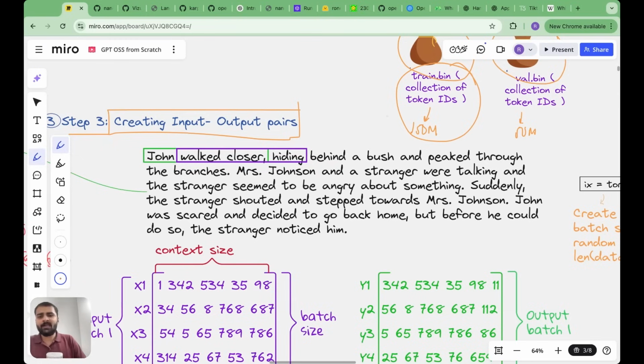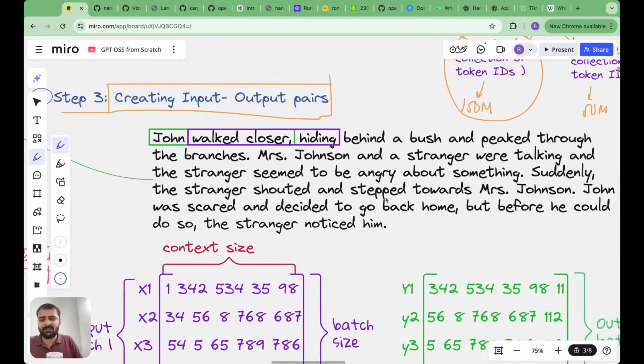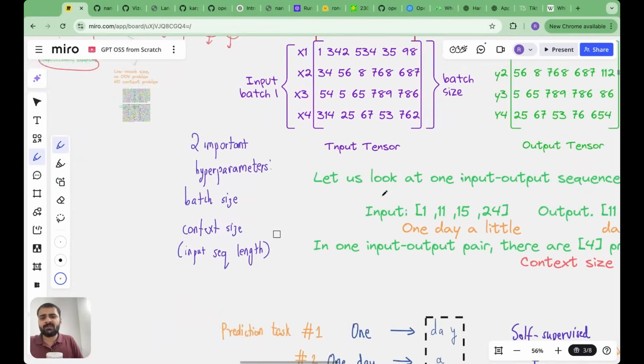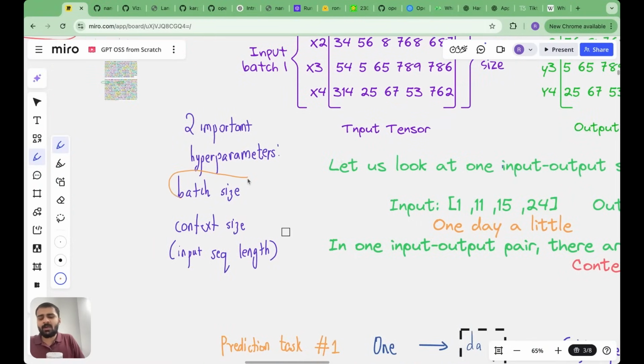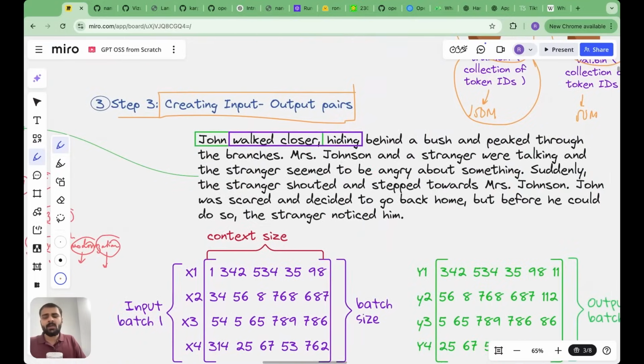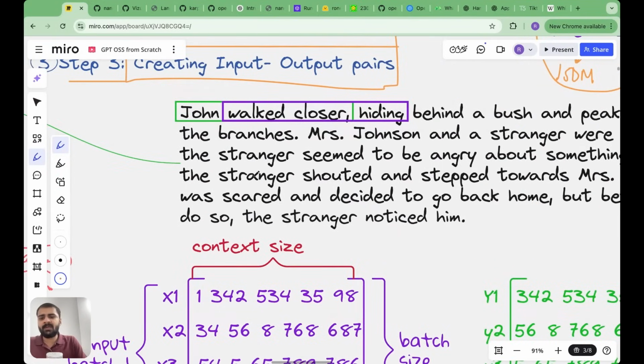The way input output pairs are created is that, let's say you have a paragraph such as this, there are two things you need to define first. The first thing is something called the batch size, and the second is the context size. Remember when we talked about the context window when discussing the limitations of character tokenization? This is where it comes into the picture. Let's say you have defined the context window to be 4 tokens, so my model can look at 4 tokens at once. Here is how you create the input and target pair. The first input pair will have only 4 tokens.